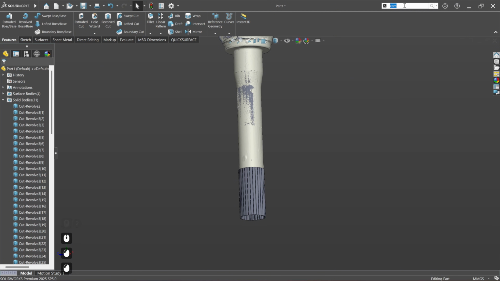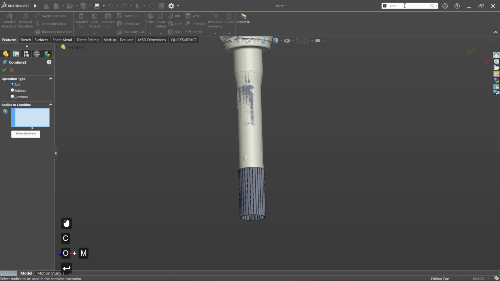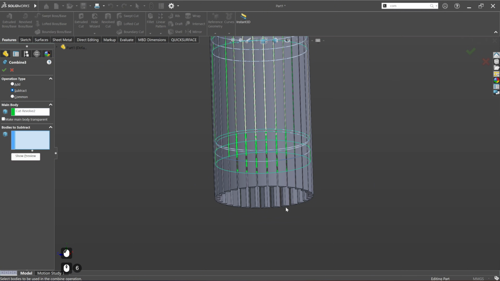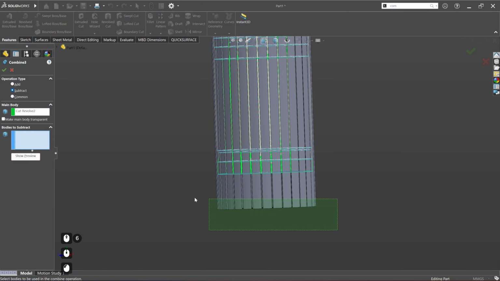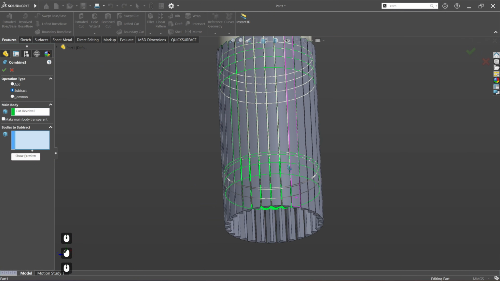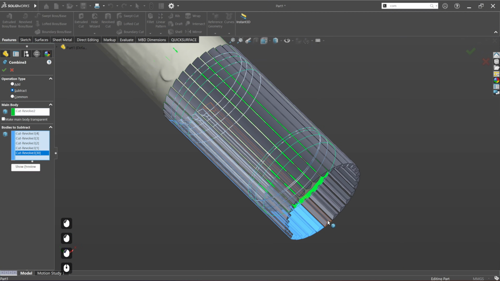So again, now I need combine tool. I want to subtract. I want to use main body this, and okay, let's say I have to select all of them.